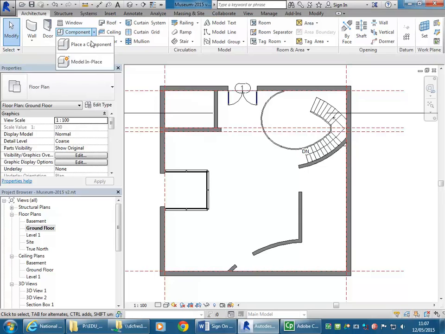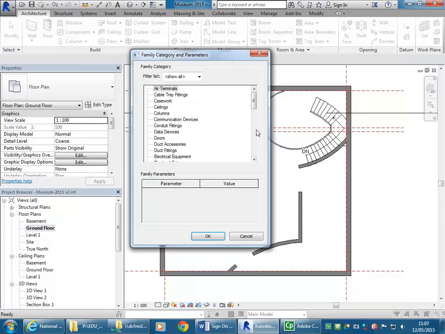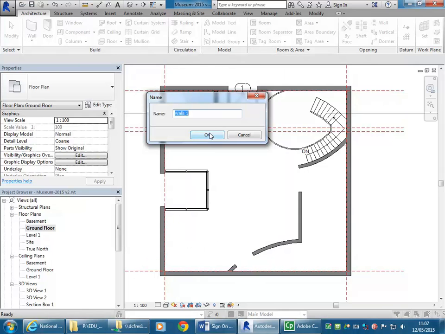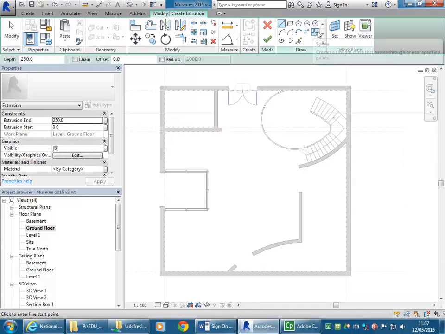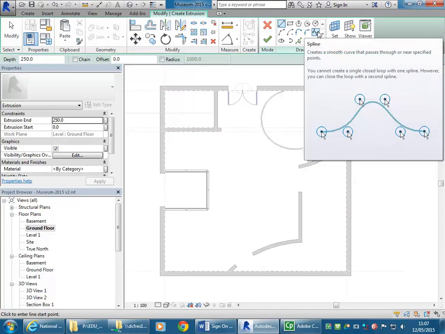So remember before we've looked a lot at using model in place, so you've always got that option. You can set the category to walls, and then when you make an extrusion, you can draw the more complex curves that you get using splines.